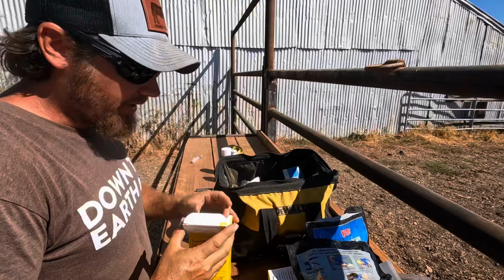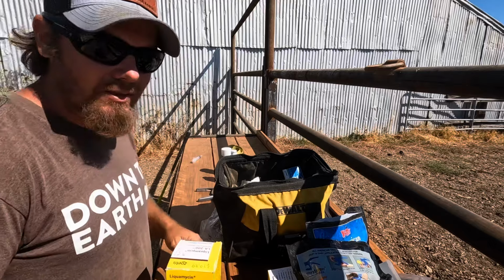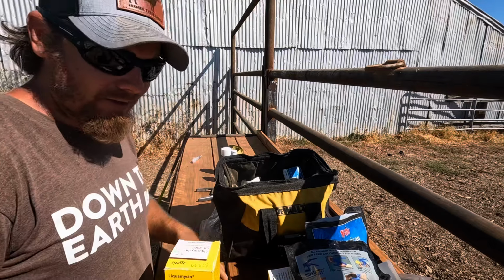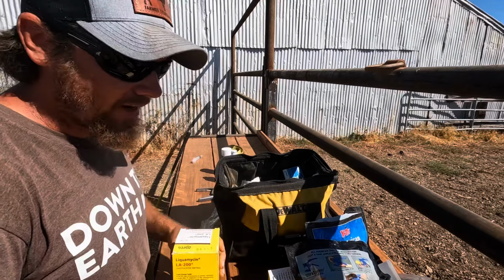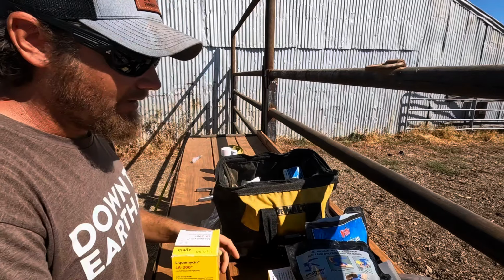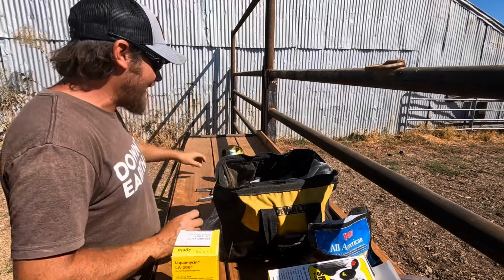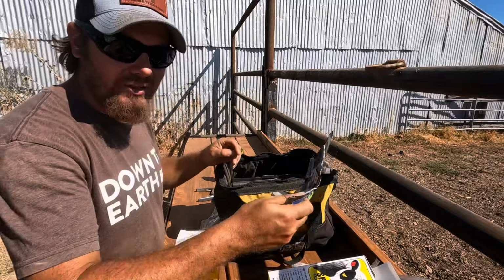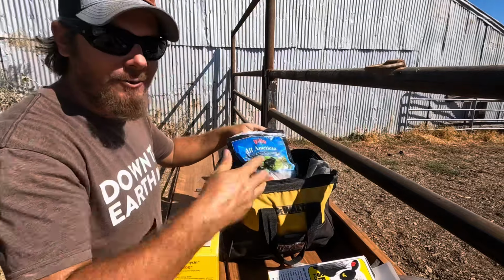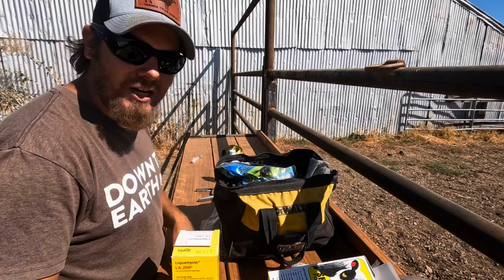We'll see. One part of having a scale that's ended up being really nice that I never really even thought about when I got it is when you're giving any sort of antibiotics or vaccines or anything that's based on their weight, you can get an accurate weight to base your dosage off of. Obviously, I did not weigh her in this video, but if you missed the last video, I weighed her then, which was yesterday as I'm filming this, and I figured her weight's probably not gonna change that much overnight.